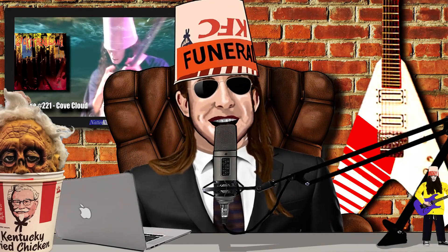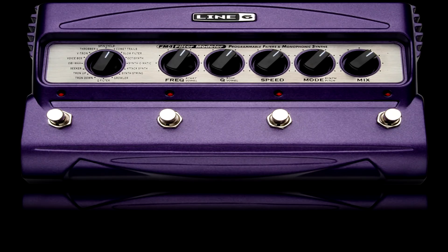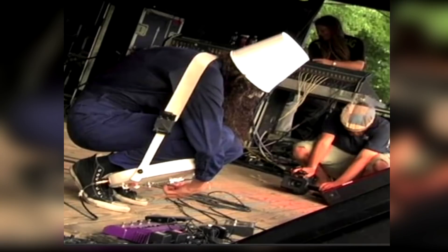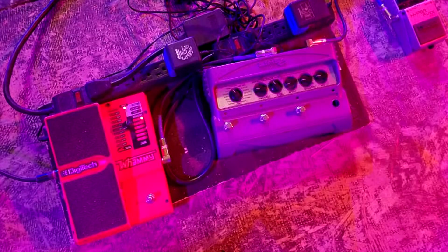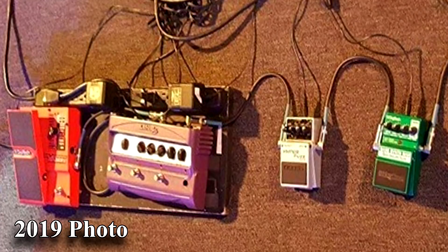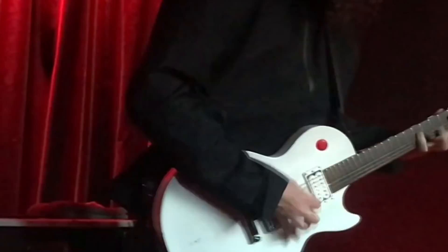Last but not least is an effects unit that every guitarist who wants to sound Buckethead-esque should own: the purple Line 6 FM4 Filter Modulator. If you've ever googled or posted something in a forum along the lines of 'what effect is Buckethead using,' more than likely it's the FM4. Whether it's laser beams, popping, growls, swells, or weirdness, it's probably coming from the FM4. Buckethead loves this pedal and you can pretty much call it the Pike album pedal, as he's used it extensively during his Pike album series. During live shows Buckethead has also used the green Line 6 DL4 and the MM4 units, but seems to have dropped them during his latest 2019 tour, sticking with just the FM4. Along with the kill switch and Whammy pedal, it seems the Line 6 FM4 will be a mainstay in Buckethead's rig for many years to come.